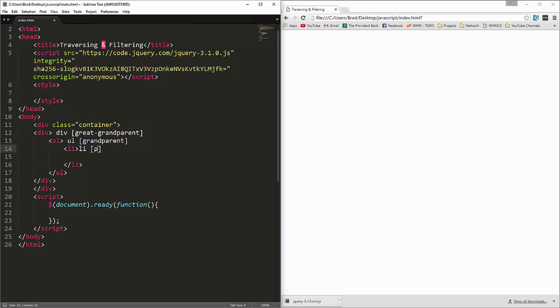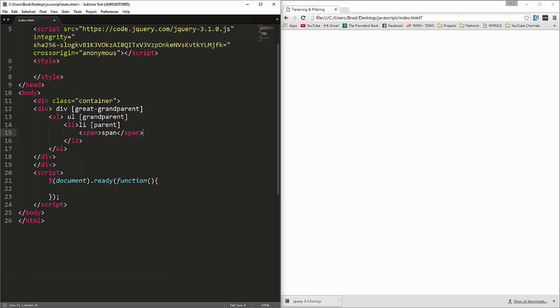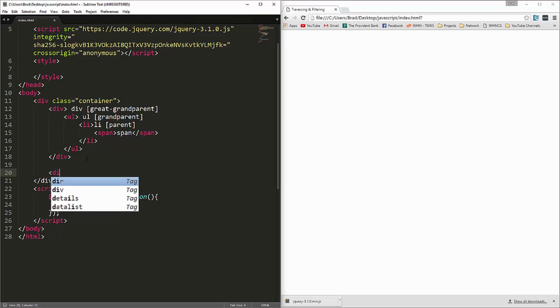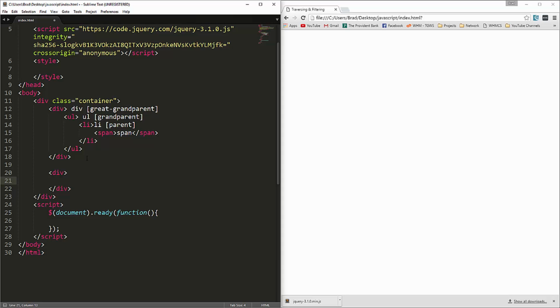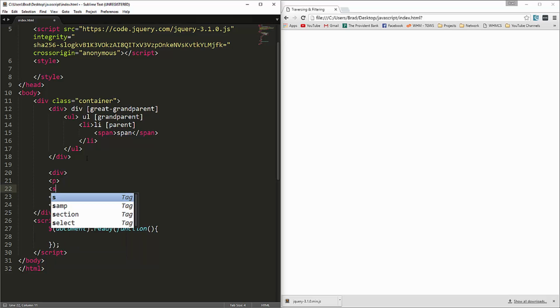This will be the parent, and then we'll have a span, and this will be basically our target, our element that we start from. Okay, and then let's do one below it. So div, and then we'll do a paragraph, and then a span.